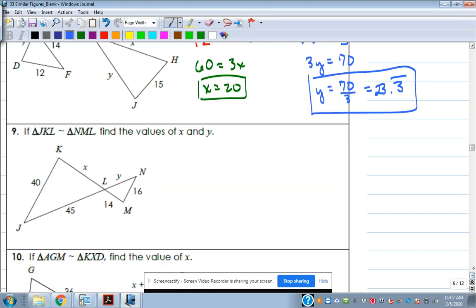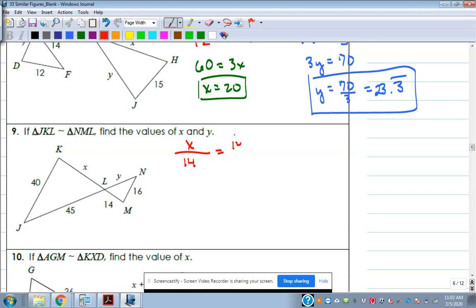But we do have a similarity statement that says that triangle JKL is similar to triangle MNL. So let's set up, find x first. Doesn't matter. So x is side KL. So it corresponds to side ML, which is right here. So it'd be x over 14. And now I need two sides that both have numbers. Yeah, NM and KJ, do they correspond? JK, NM, yes. So which one goes on top?